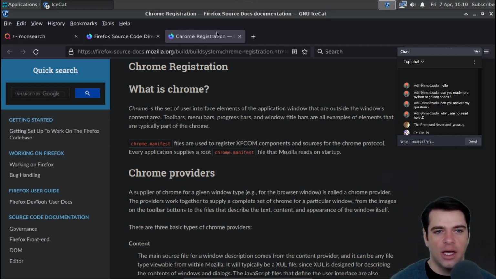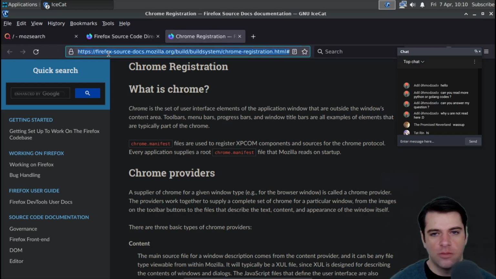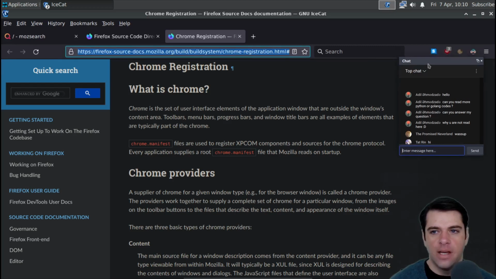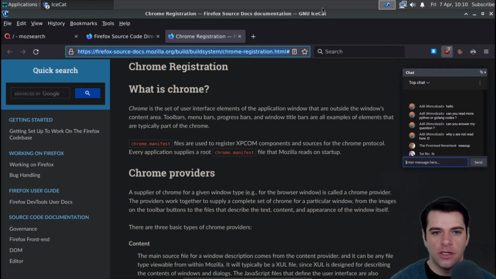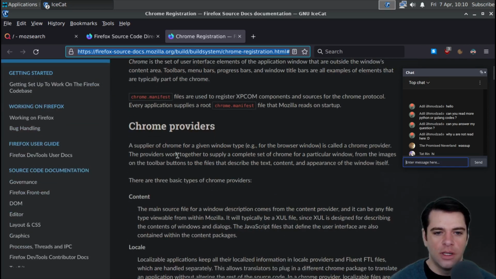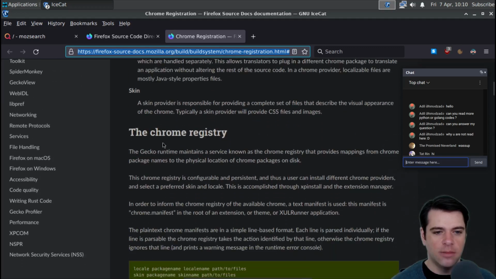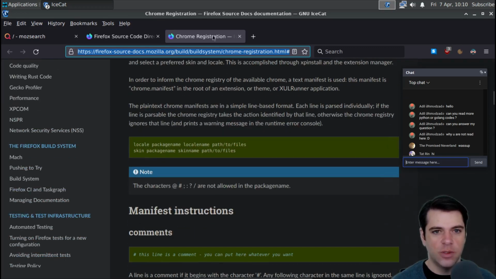And then the tabs, I guess, would also be part of Chrome. Whatever this bar is called, with the back buttons and the refresh button and the URL thingamajiggy, and this stuff over here. It's all the stuff that's outside of the browsing window. So that's Chrome. A supplier of Chrome for a given window type, for example, a browser window, is called a Chrome provider. The providers work together to supply a complete set of Chrome for a particular window. And we have things like content, locale, and skin, and then we have a registry of some sort.